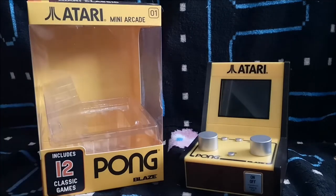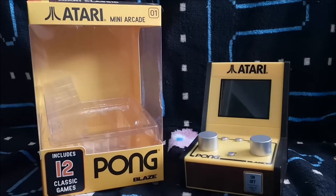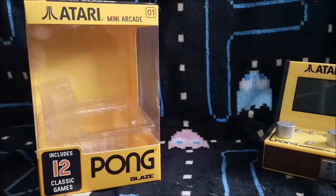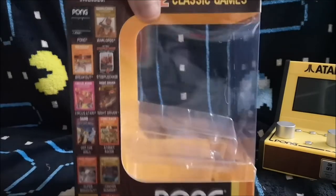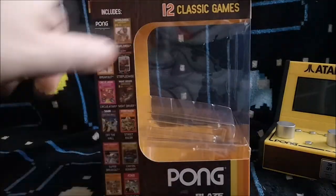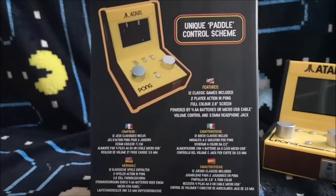It includes 12 classic games, and it's produced by Blaze in the UK, aka Funstock. And I don't really do unboxings, but I've got the box here because I want to show you that. So we'll take a look at that first. I'll just move the little machine out of the way for a minute. And so on the sides there, I love the classic wood grain design, and it shows you all the games that it includes. I think the other side's the same. Yes, it is. And on the back, obviously, it tells you a little bit about it.